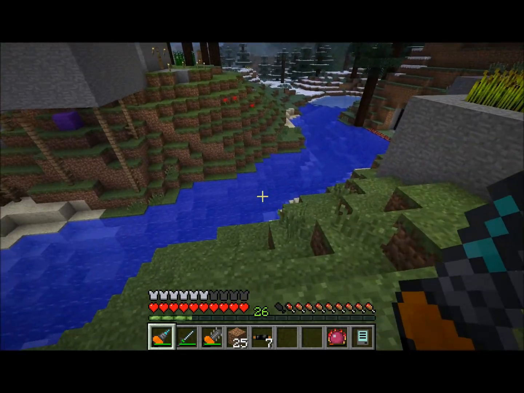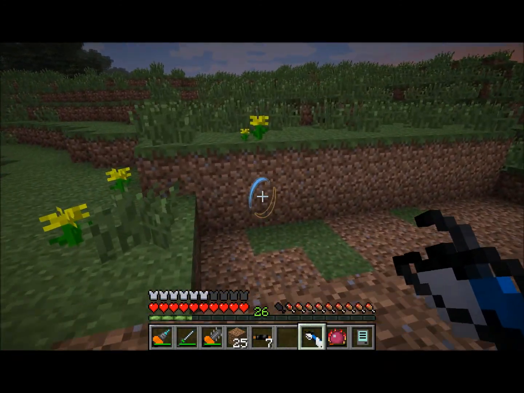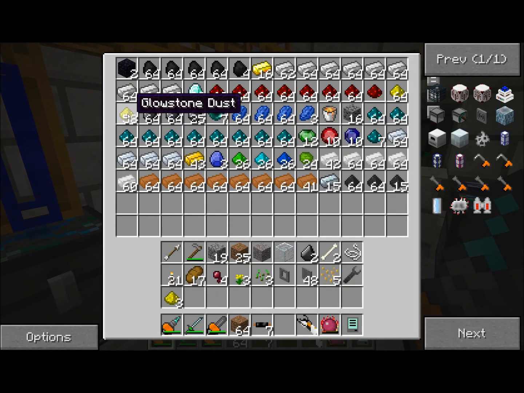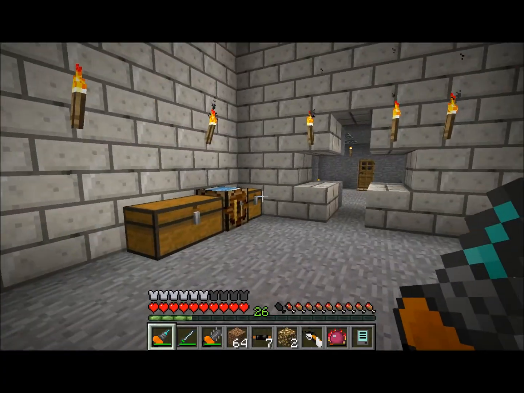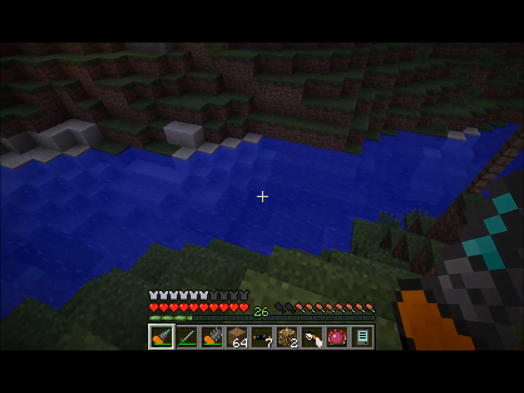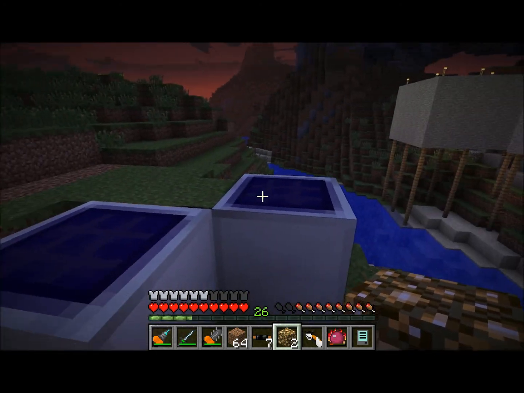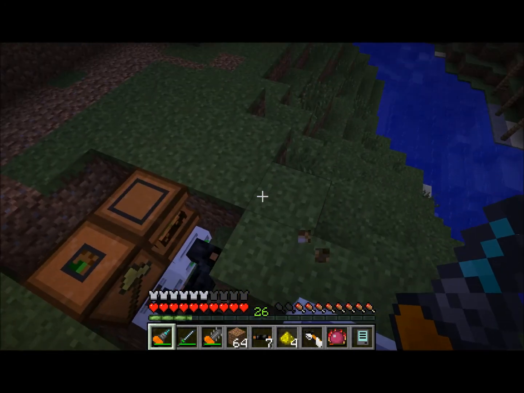I wonder... let me get my portal gun just because I'm lazy and because it is such a cool little toy. I wonder if I grab glowstone by itself and craft them up into blocks like this. Is that going to power my tree farm? I need it to be dark outside for this right now, don't I? Let's see. It would be kind of cool if it did, though. Apparently not, so that's a bit of a bummer.